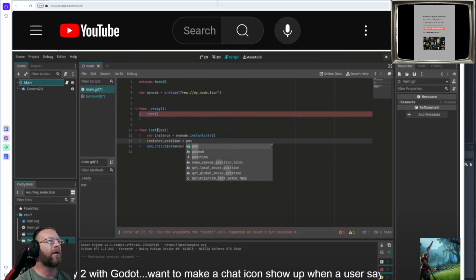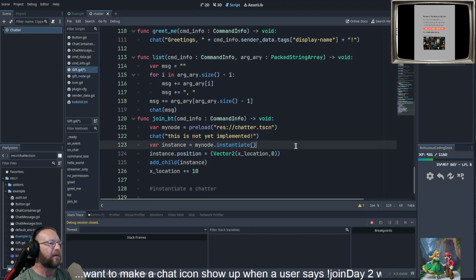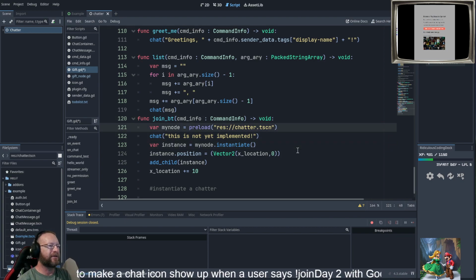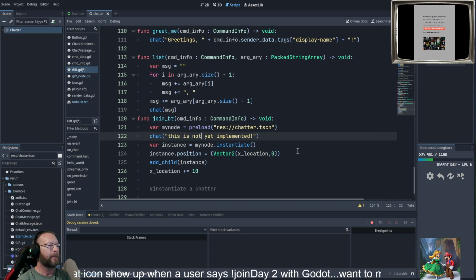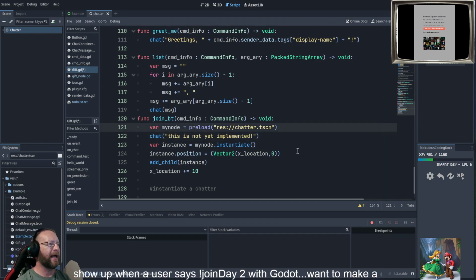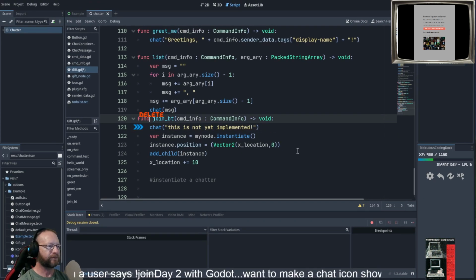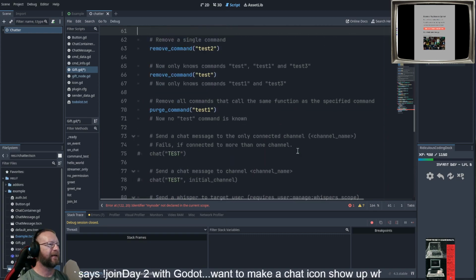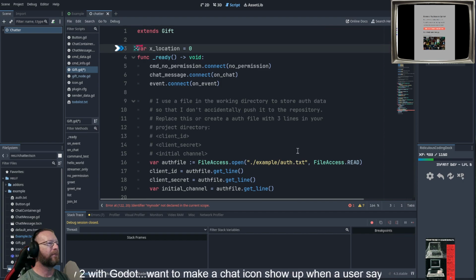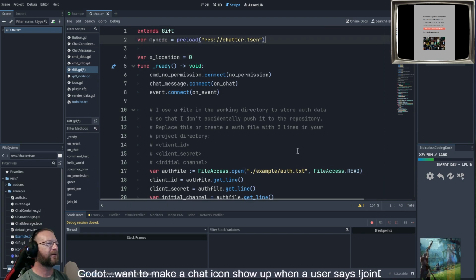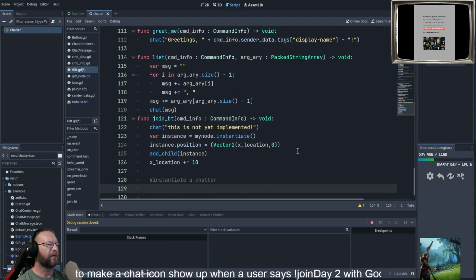All right, we're going to go up here. All right, let me come over here and look. So I preload the chatter screen. I probably can preload it at the beginning. I'm gonna take this and I'm gonna delete this line. And I'm gonna preload it at the beginning because I'm going to be using it more often. Okay? It's going to preload that. Now let's go back over here.